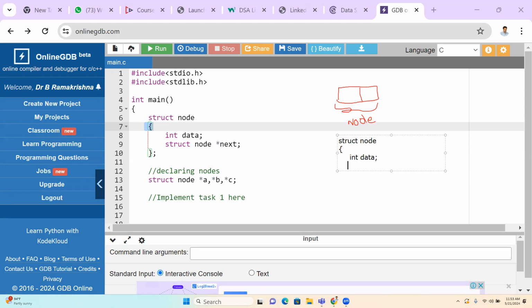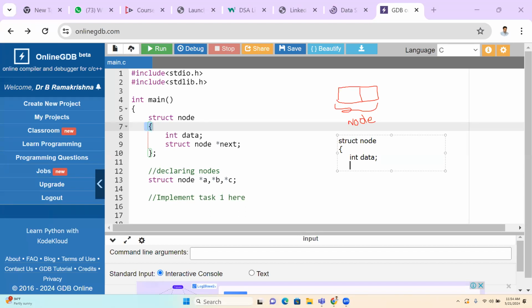Now this node has another field. It stores the address of another node. So we are creating a node pointer, to store the node address.